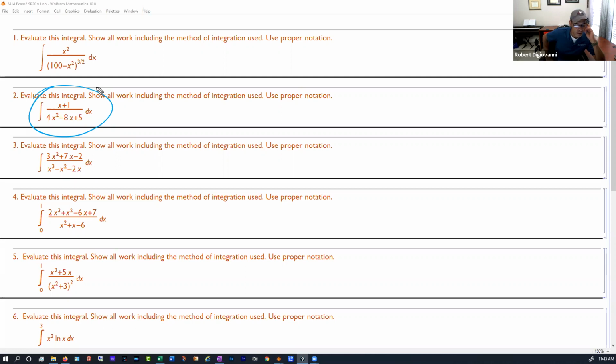I'm not sure how the third one works out. I can see the denominator though. This denominator factors: pull an x out, get x squared minus x minus 2, and then that factors more, x minus 2, x plus 1. So it looks like that one you're just going to do with partial fractions. You're going to have 3 distinct linear factors. So you're going to do A over x, B over this, C over that, go find A, B, C, and you're in business.